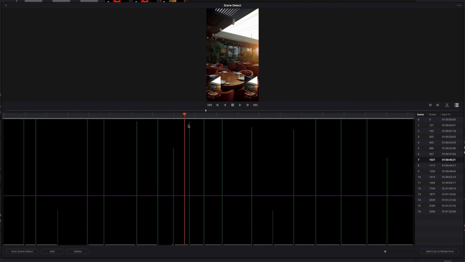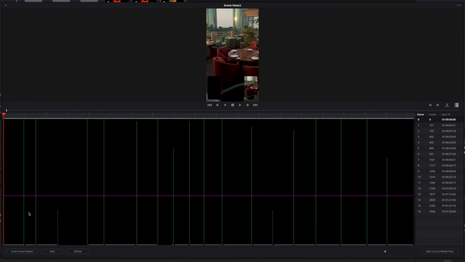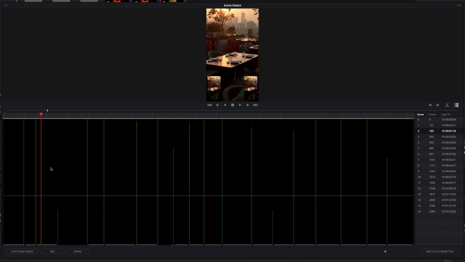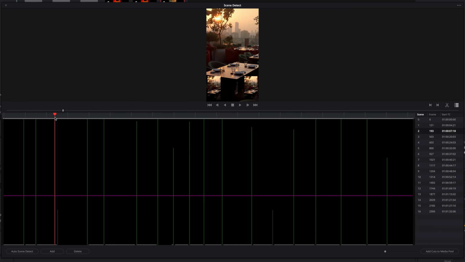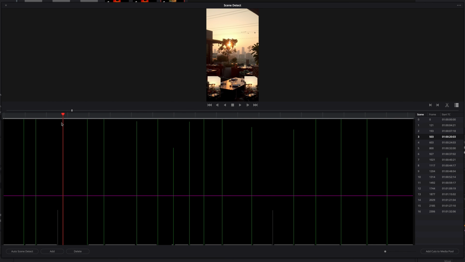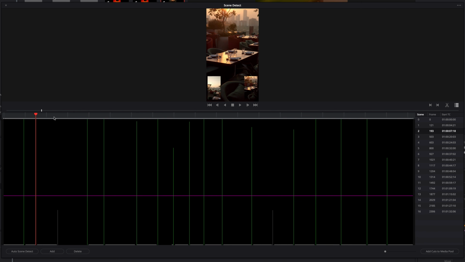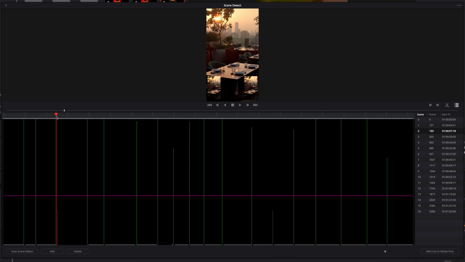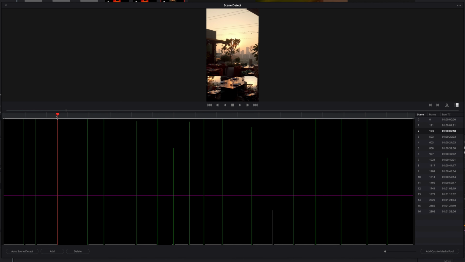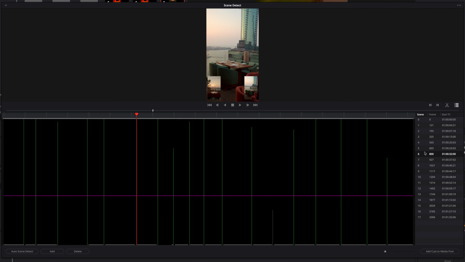But if you take a look at the timeline, you can see a bunch of green and grey lines. Now the green lines are where DaVinci's actually made a cut, and the grey lines are where DaVinci was a little bit unsure, and you just need to double check. You can do this by skimming through the timeline where these grey lines appear. As you can see for this first one, if we play it through, DaVinci's actually missed a cut here. So all you need to do is simply move your playhead over the cut, and you can press the left and right arrow keys to move it frame by frame, and then just press Add. This now adds a new scene on the right hand side, shifting all the others down, keeping everything in order.